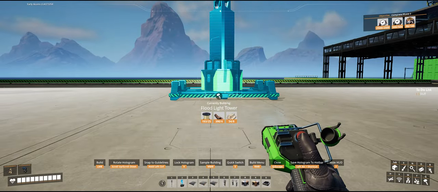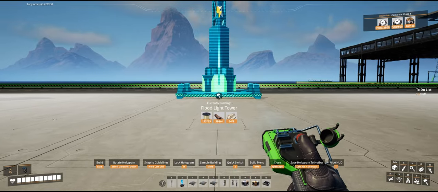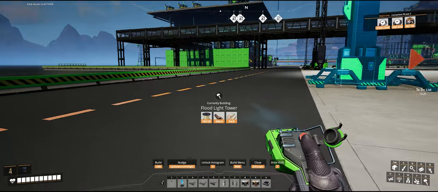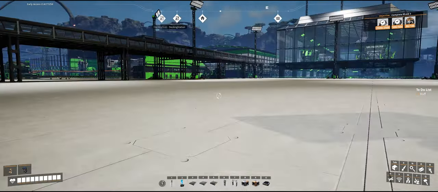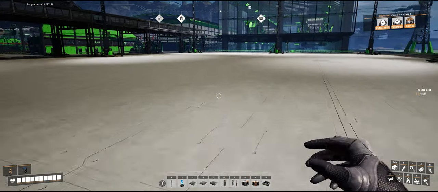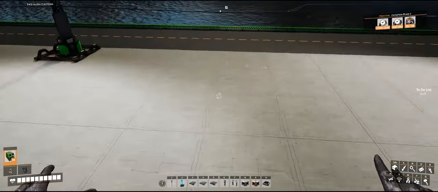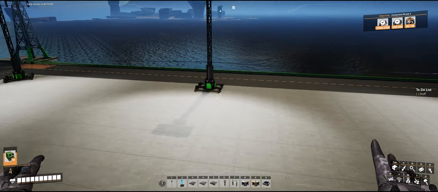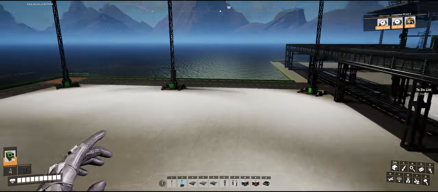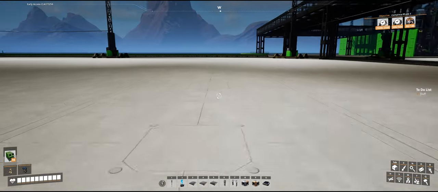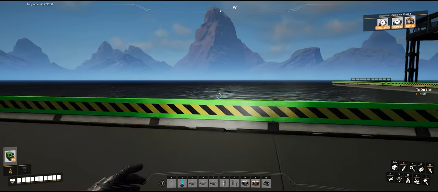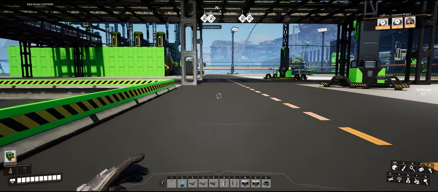practical reasons, aesthetic reasons. All right, let's put that maybe right about there. That's perfect. That's good. Close enough. And we should be able to run a line off of there. Okay, so at least the perimeter's reasonably well lit up. Very good. Okay, so yeah, I've got this all set up now. My plan is to set up the train station over here in this section. So that is what we're going to do.